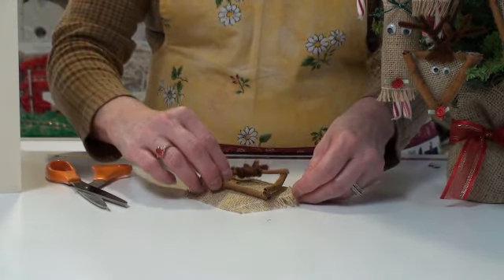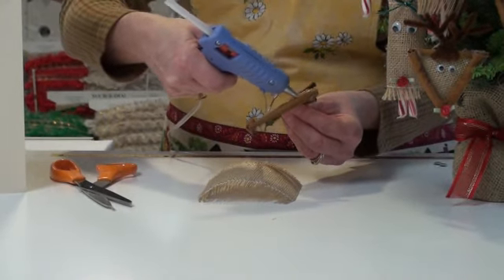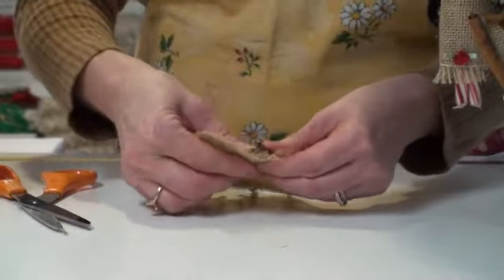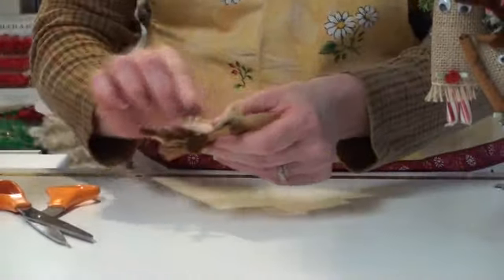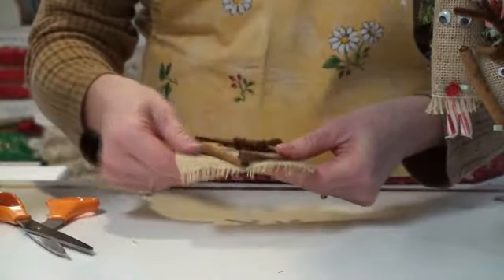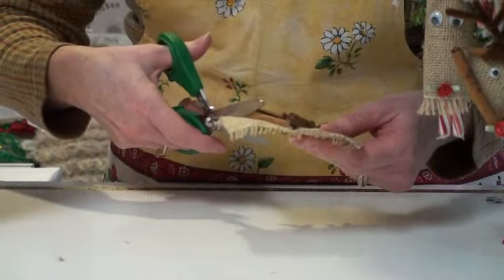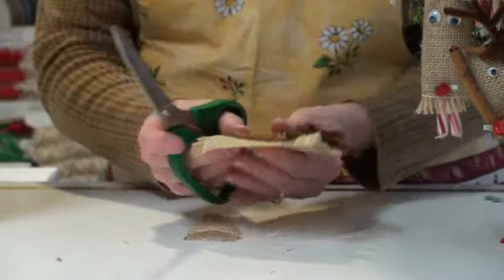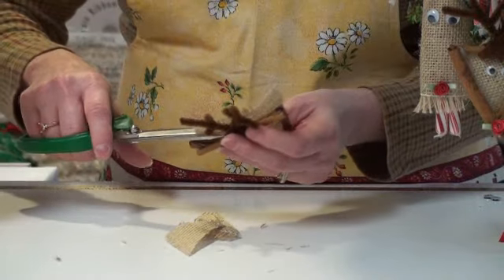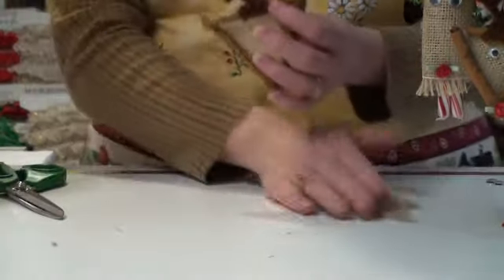It's probably about a four inch piece. I'm going to put glue along the back side of my reindeer and press this down onto the burlap. Press it down so it holds real good. Using our scissors — I used these because I was cutting wire, now I'm using these because I'm cutting fabric, so pay attention to that for yours too. Don't hurt your fabric scissors by cutting the wire — use your paper shears for that. We're going to cut off the extra burlap around the edge here. Careful you do not cut off the little antlers.